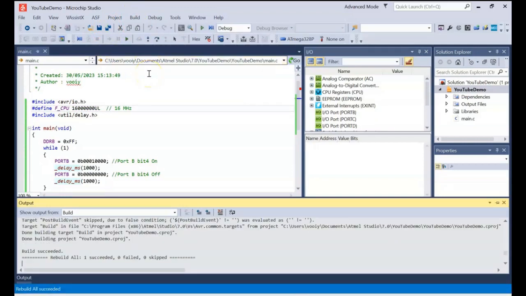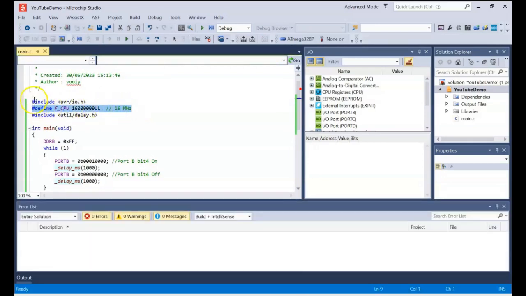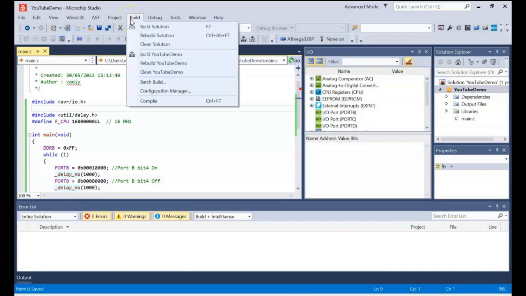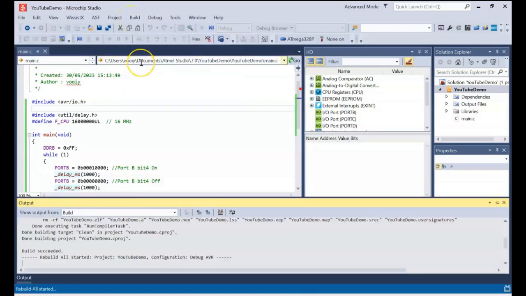Now you would have thought that's it, right? No, just wait a while. Let's see what happens if I take this off and put it underneath here. Let's make it a little bit tidy, and let's just leave it there like this. And watch what happens when I build this time. Rebuild.